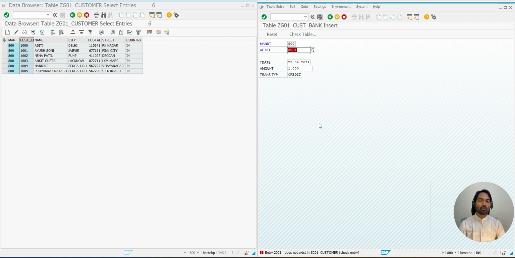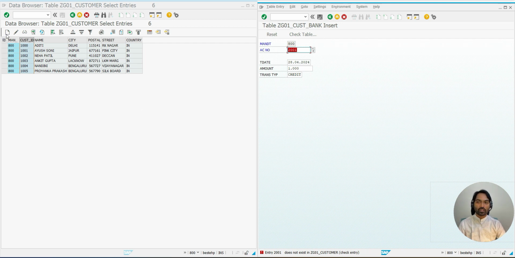Not possible, right? By accident he comes to another bank. Now he is saying that no, I want to deposit the amount in this bank only. What will they suggest? Please first open the account. It means if you want to maintain the entry of 2001 in a second table, first you need to create the entries in first table.